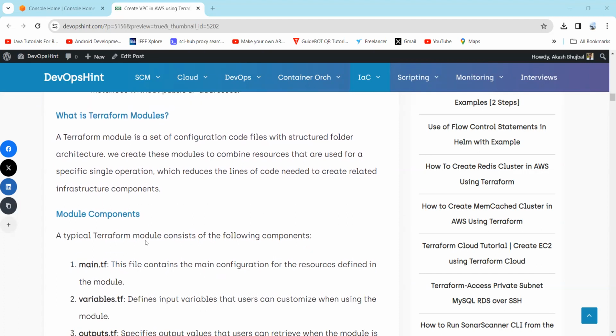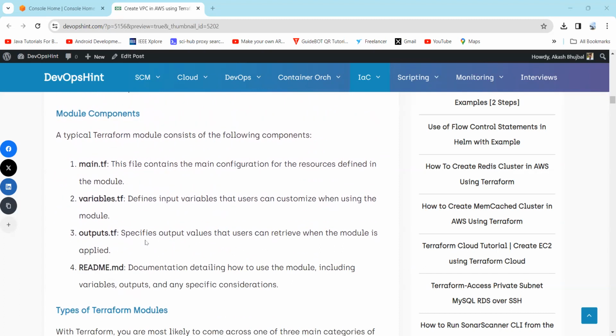So what are the components of a module? A typical Terraform module consists of the following components: main.tf, variables.tf, output.tf, and readme.md. The main.tf file contains the main configuration for the resources defined in the module, and the variables.tf file defines input variables that users can customize when using the module.